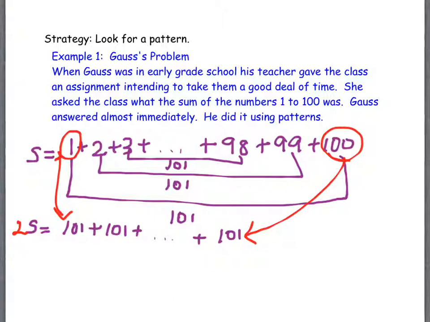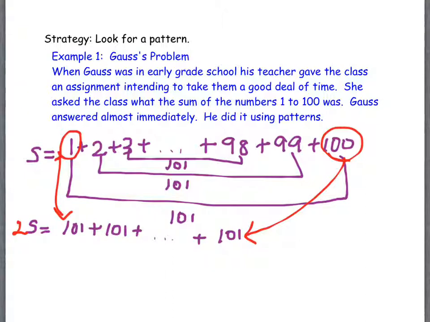Now, I still don't know that I want to add 101 plus 101 plus 101 a whole bunch of times. Is there a faster way to do that sort of addition? How? Multiplication, right? That's the whole deal of what multiplication is. When you get to 3rd grade or 2nd grade or wherever they're doing it these days with all the changes that are happening in our public school systems, the whole point of multiplication is it avoids us having to add a number together a whole bunch of times, right? I mean, I don't want to add 3 plus 3 plus 3 plus 3 7 times. I just want to do 3 times 7 is 21. That's what's going on here too. But in order now to do this, I've got to figure out how many 101s I have, right?